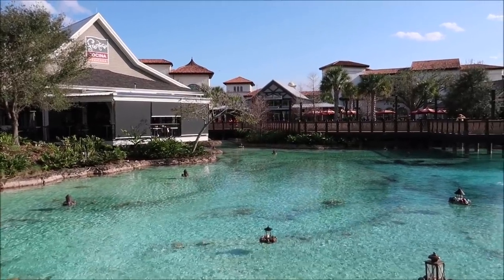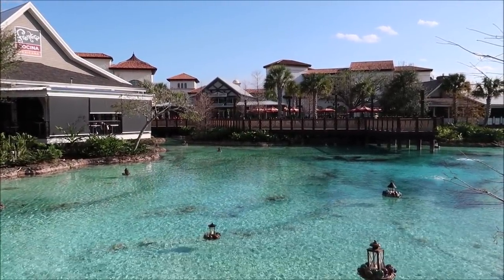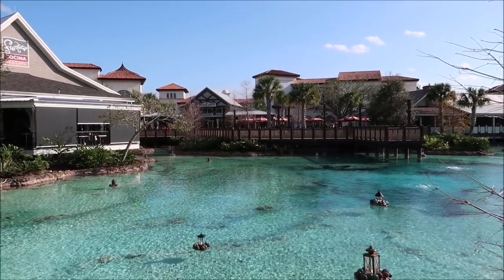It is super busy in the parks this week because it's President's Day weekend and I couldn't get any park reservations. Since a lot of people have been asking if I'm ever gonna do a full dining review at Chef Art Smith's Homecoming, I figured today would be the perfect day. I have eaten here before but I've never done a full dining review. Whenever I ask people what's a good restaurant at Disney, they always tell me Chef Art Smith's Homecoming because of the fried chicken.